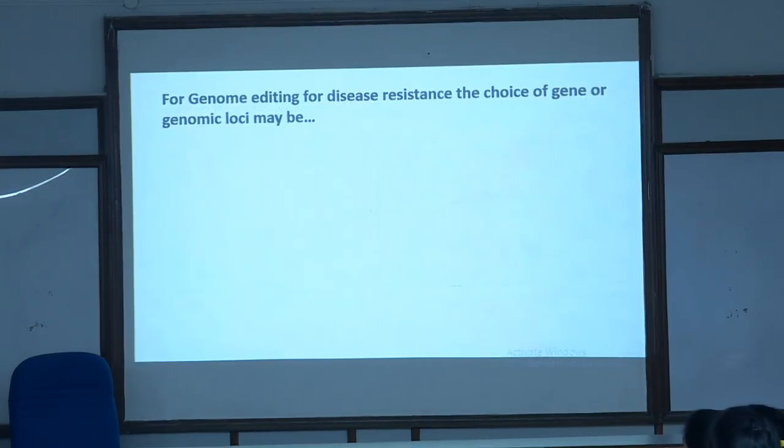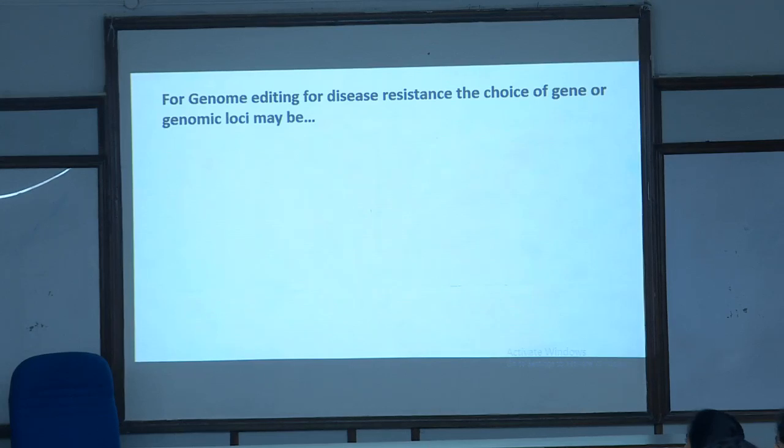Now come back to genome editing, right? Now the story is out here: how the pathogen really interacts with the host, and who are all the main players. PAMs and PRRs on one side, effectors and receptors on the other side, and the third one is so many other associated plant genes that participate in plant signaling pathways. So right now we have three plant associated genes or gene products to deal with. One is surface receptors, what are called PRRs.